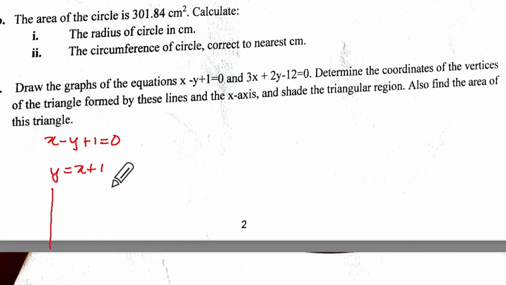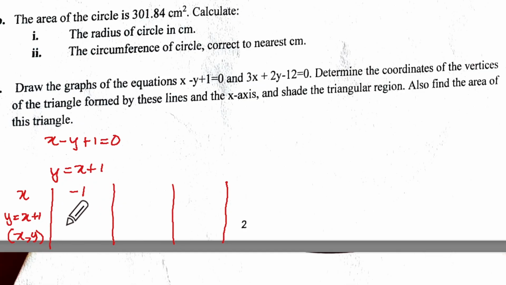Then you will make the columns. Did I tell you to make the columns? Yes, ma'am. x, then y equal to x plus 1, and then the point will be x comma y. Is it doable? Tell me. If I take x equal to minus 1, y will be minus 1 plus 1 means 0, and the point is minus 1 comma 0, correct? Then I'll take 0 here, so it will be 1 here, and it will be 0 comma 1. If this is 1 here, this will be 1 plus 1 means 2, so this will be your 1 comma 2. We understood the first line is clear. You can plot this, yes or no?